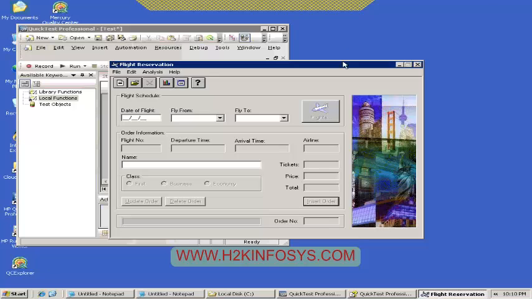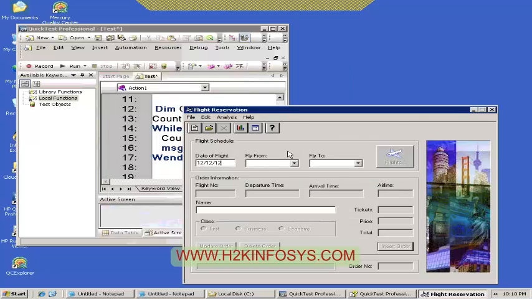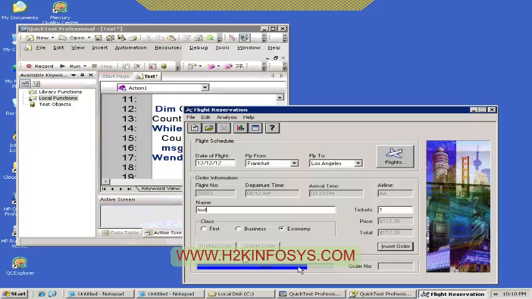Okay. So here I'm going to create an order. Here it's going to do this processing bar and then it's trying to insert the order, right?